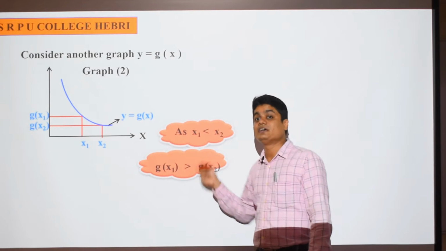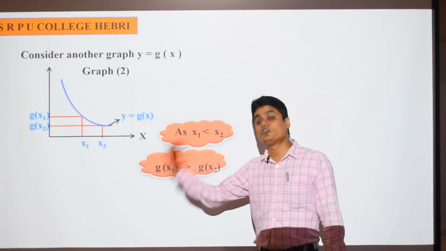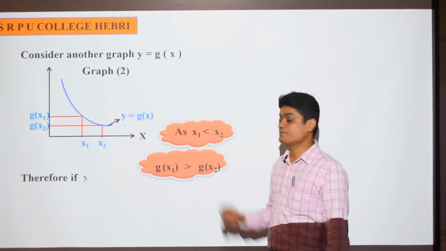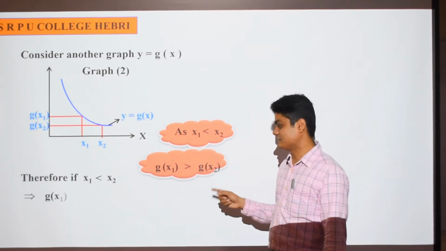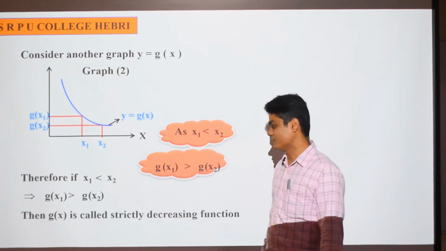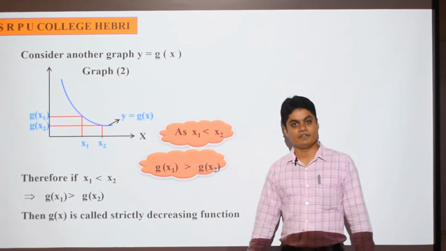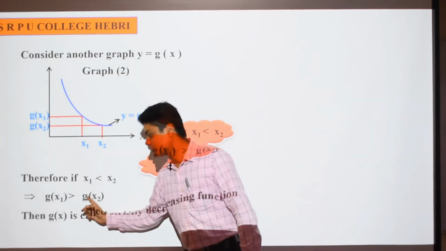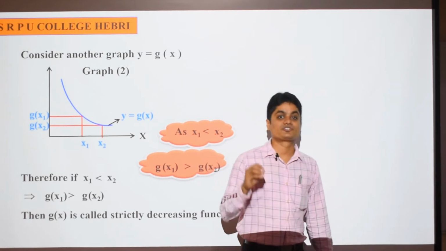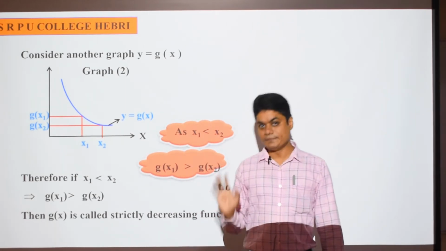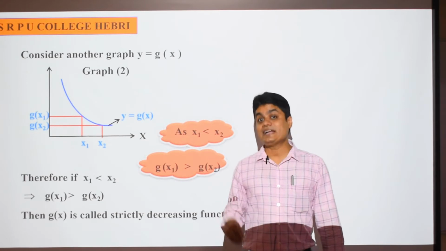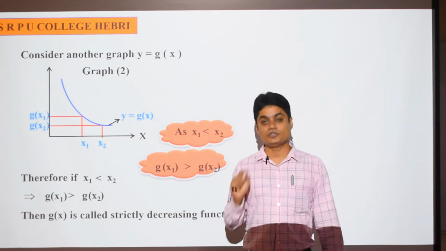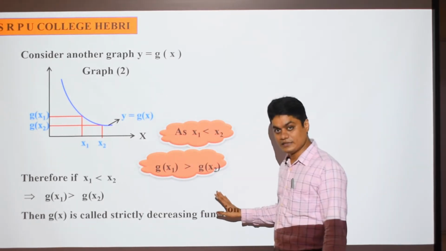Instead of that, what do we have? g of x1 is more than g of x2. So if this condition is satisfied, we say that the function is strictly decreasing. Same, x1 is less than x2, g of x1 is greater than g of x2. Then it is called a strictly decreasing function. You know how a strictly decreasing function is mathematically defined? When these two conditions are satisfied, that function is a strictly decreasing function. You can remember it. This is required to connect differentiation to increasing and decreasing. Remember, this is required to connect differentiation to increasing and decreasing. Understood? Shall I move to the next slide?